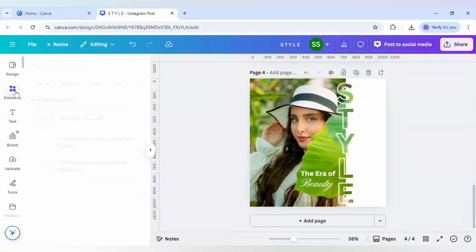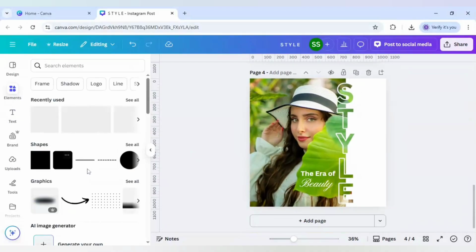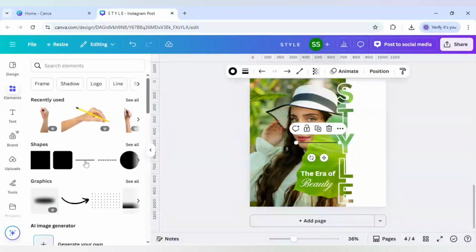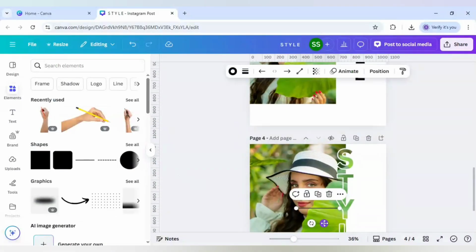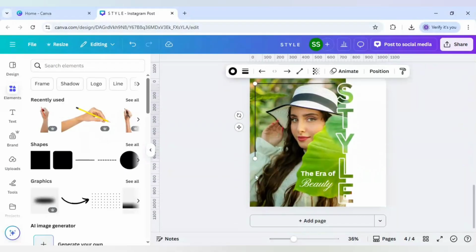So for that I will go to elements, and I will use this line shape, and I will bring the line to the top right here, and just hold on to shift to create a straight line like this. Okay, duplicate it, rotate it to 90 degrees, and after that just place it right here, and again hold on to shift to make a straight line.